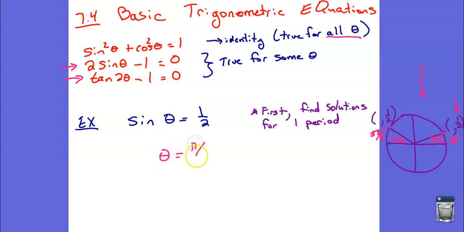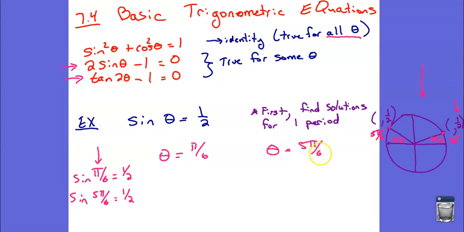Okay, so notice what I found was I literally found the theta is pi over 6. In other words, sine of pi over 6 is 1/2. See, I solved for it. I found out what theta was. And also sine of 5 pi over 6 is 1/2. So I found theta is pi over 6, but also theta is 5 pi over 6. So there's two possible answers. Now notice what you should always do. This right here is extremely important.